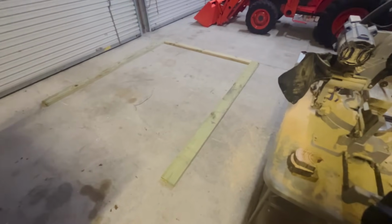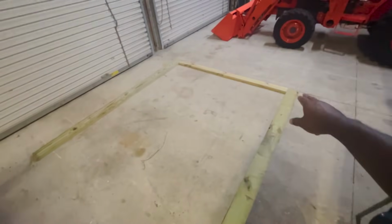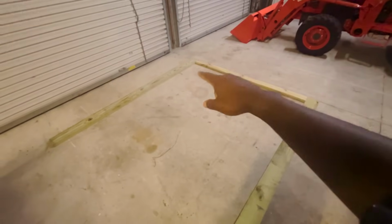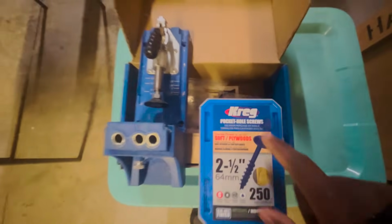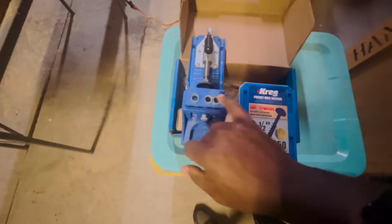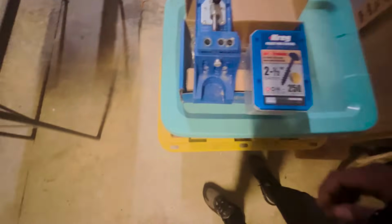So, yeah. Now, the last thing I want to add is that each of the 2x4s are going to be attached to the 2x6s via Kreg. So I'm going to be using the Kreg system, the pocket hole screws. You just attach your 2x4, drill the holes where you want them or need them. And, you know, you have to adjust this accordingly. So I already have it set for a 2x4.